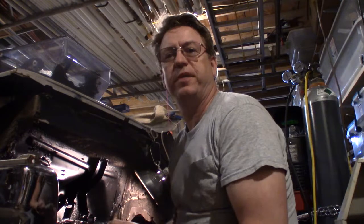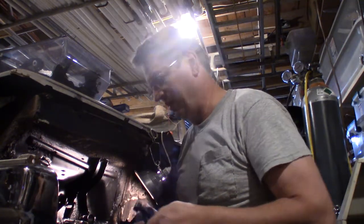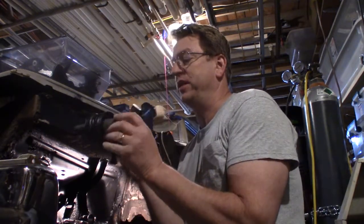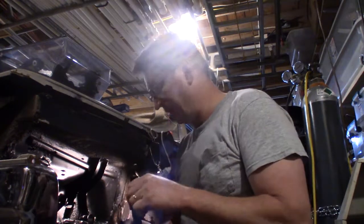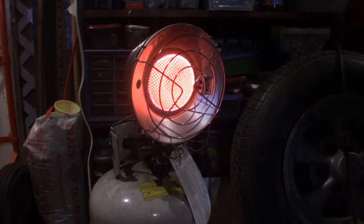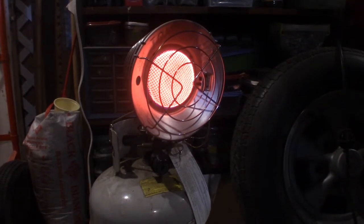But before I put my front suspension together, I can't remember how it came apart, so I have to go watch my videos, see how it goes together. I do know I have to take this bearing, and I got to get it pressed in here. Then I got to press this into there. And then the lower control arm will be ready. Like I said earlier, fall's here, winter's coming. It's colder out right now.